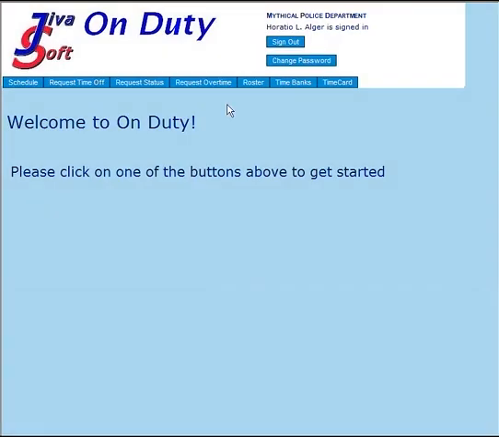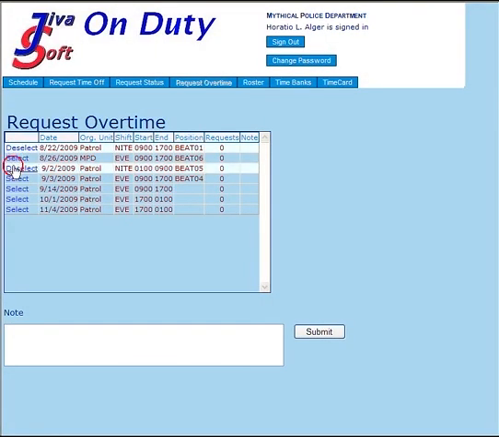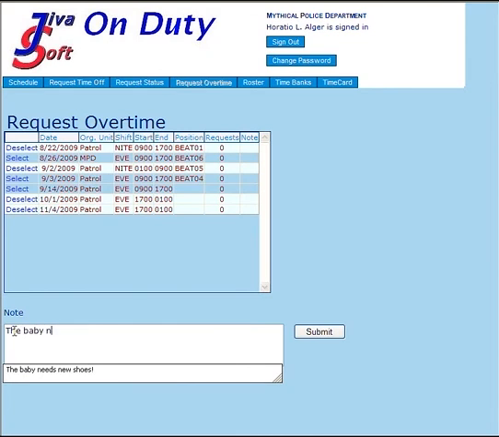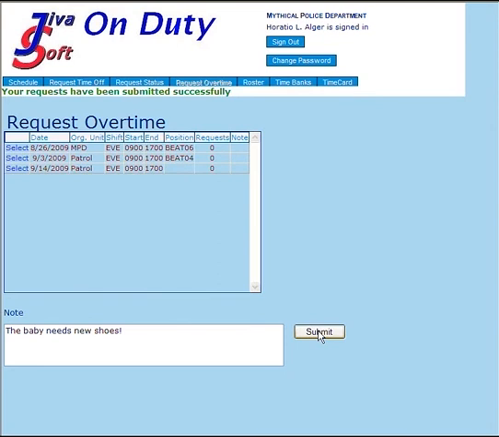Many agencies fill staffing shortages by posting overtime shifts in On Duty. Employees can review available overtime opportunities and request specific overtime openings that they would like to work. On Duty will only show the employee overtime openings that they are eligible to fill based on their current schedule, rank, or any special qualification requirements of the position to be filled. To make things easier, the employee can request multiple overtime shifts at one time, and they can enter a note to provide additional detail to assist the supervisor who is filling the overtime jobs.